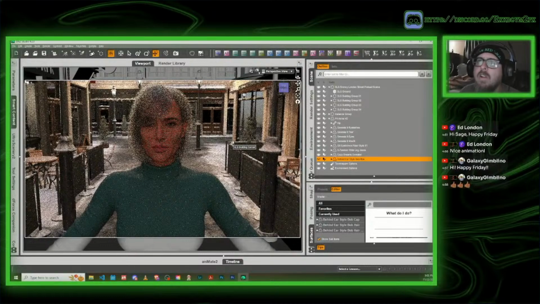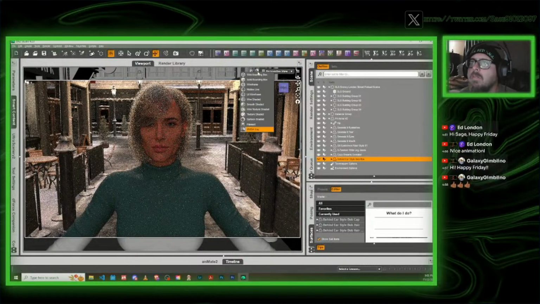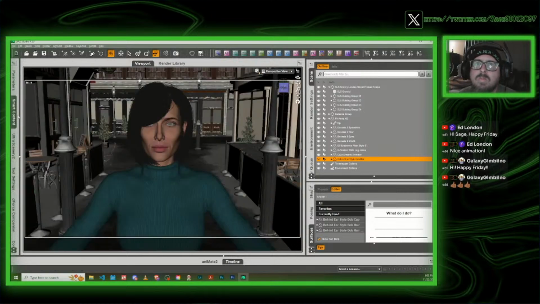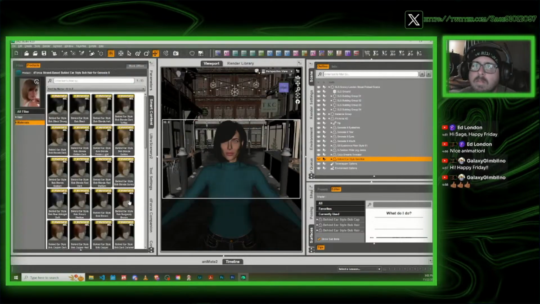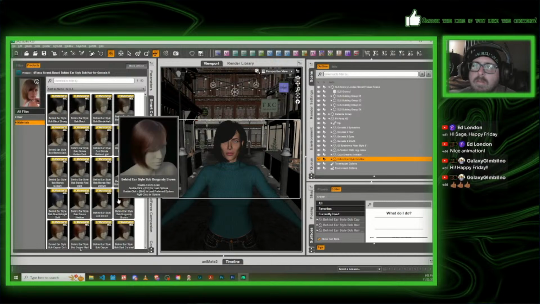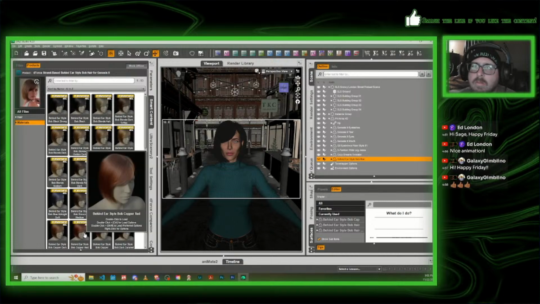So I'm just gonna give a look to see how this gray looks, which looks, oh my god, these lights are horrendous. I don't like the look of the gray, by the way. Might do a copper red.